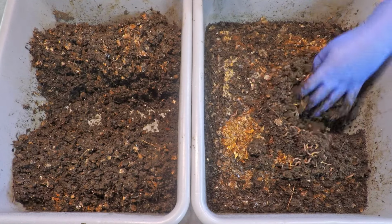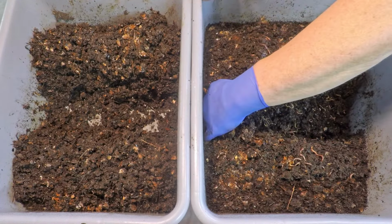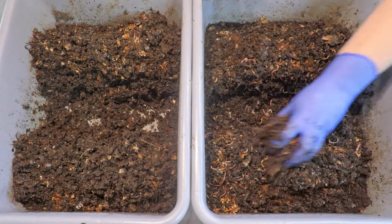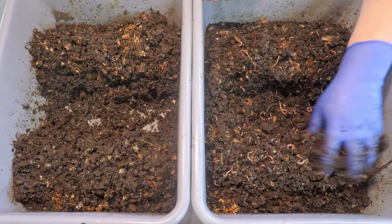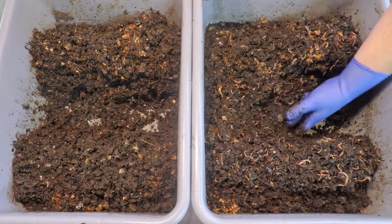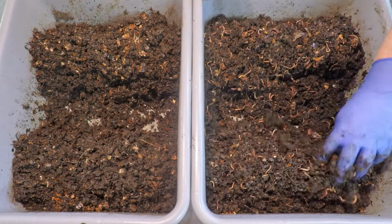I think that's the reason over the past month and a half or so, perhaps longer, I've been attempting to do away with these flying insects in the one system of mine where I have definitely seen issues with these little guys. That's the vermi bag that I showed you earlier, resting right next to where these bins are on the shelf. The vermi bag has been having a pretty major problem with flying insects taking over. It was less than a week ago that I finally whipped up a fresh batch of that stuff and started applying it, and it does seem like I'm finally on the road to recovery with the flying insects in the vermi bag. However, all the rest of my systems have not yet gotten any of this new batch that we just prepared.